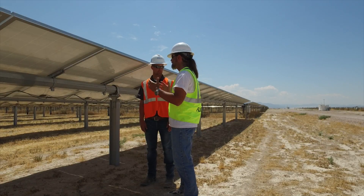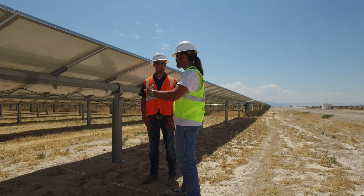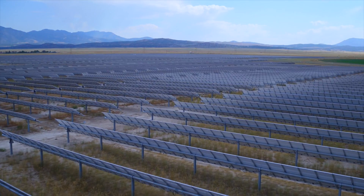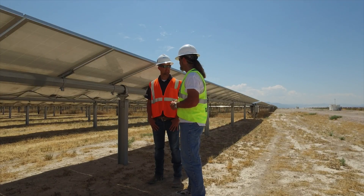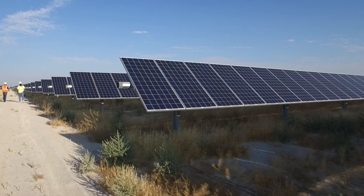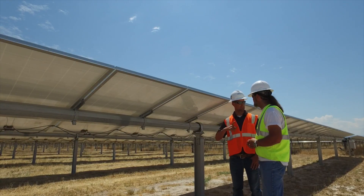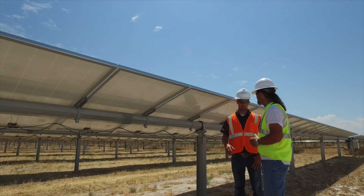How often do you do this type of inspection — both standard inspection and using the drone to check the whole 200,000-plus panel site? We come out and do monthly inspections — pretty much visual inspections of loose cables and things obviously out of place. We also inspect perimeter fencing and similar things, and it's a big site so it takes a lot of time. It could be a big savings to use a drone and get good video footage to document that.